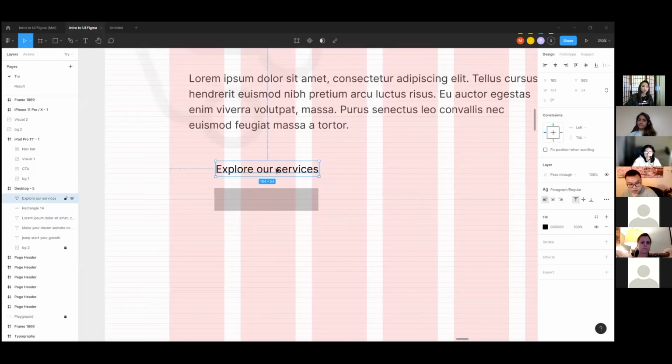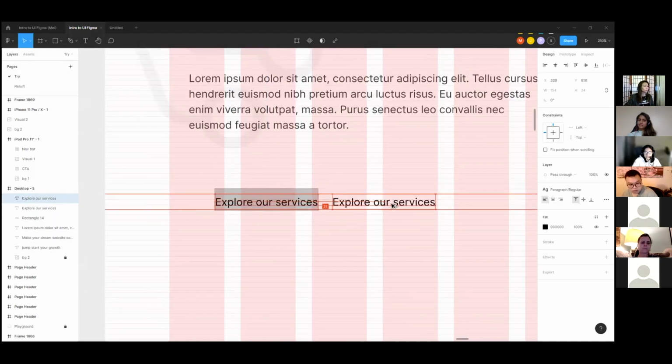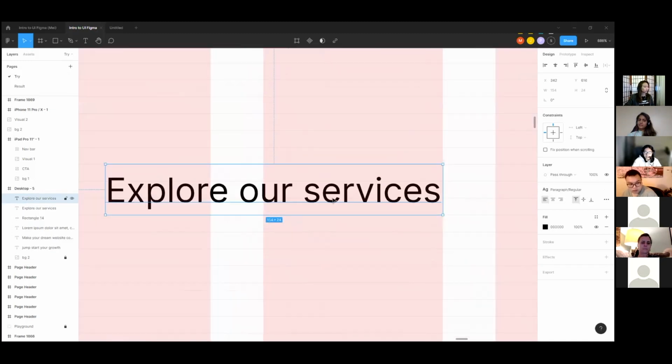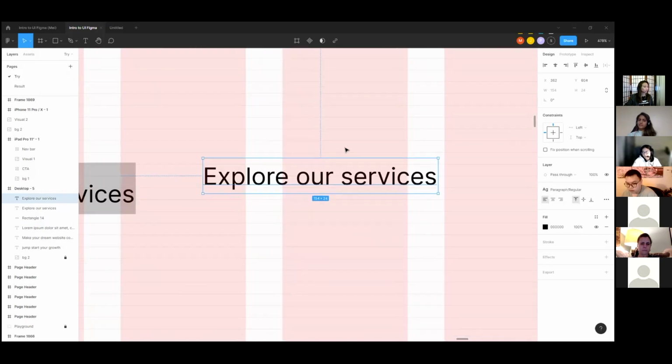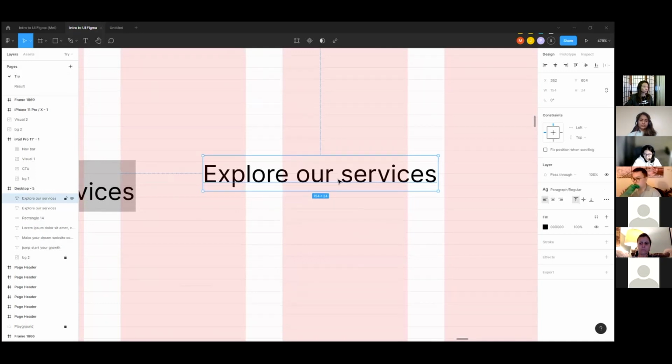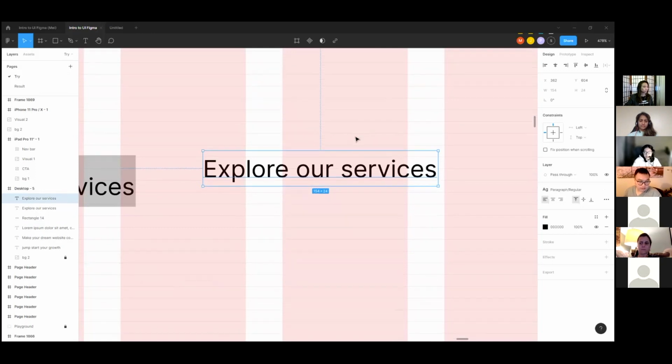So I just use it over here. To go to Autolayout, you want to make sure that it becomes a frame, and then you add Autolayout. There is a really easy way to do Autolayout: I usually type Shift A on Windows.